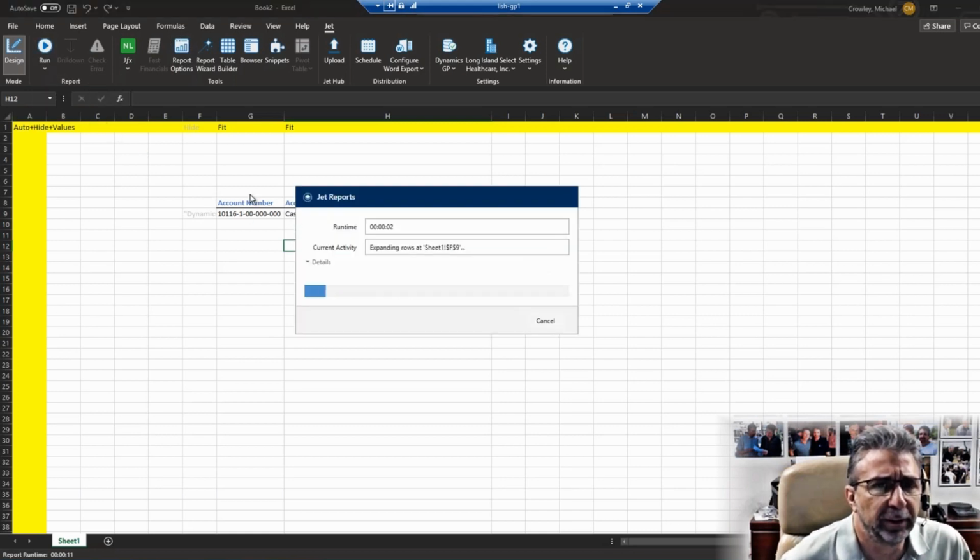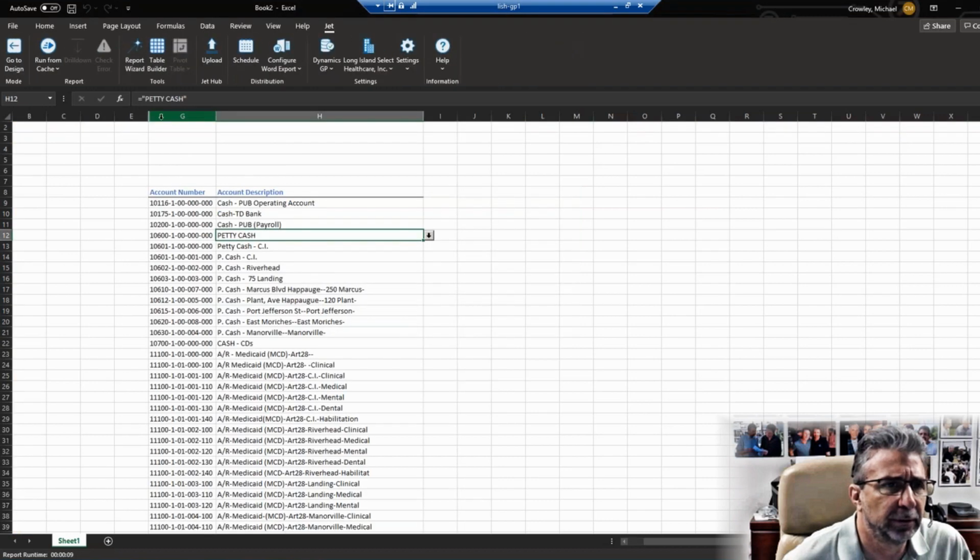But when I run this, one of the things you'll notice is that column A is going to disappear, and F is going to disappear, and row 1 is going to disappear. See how they're not there? I could actually drag it out and see them, but it hides them because we told it to hide them. That's what those special commands were.